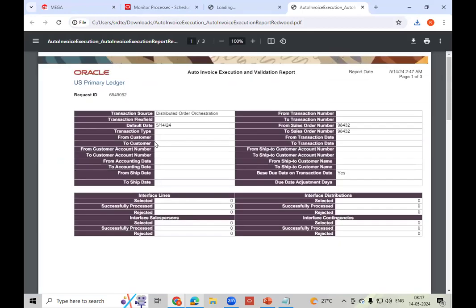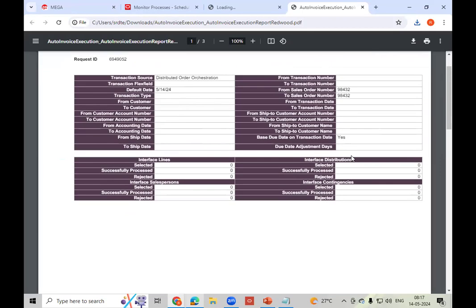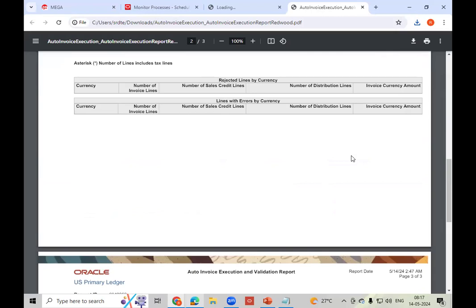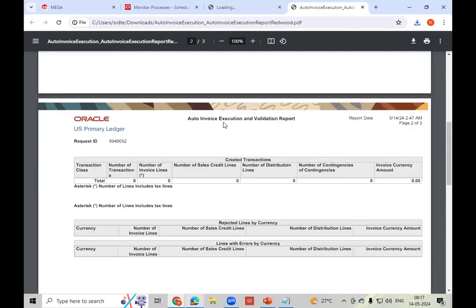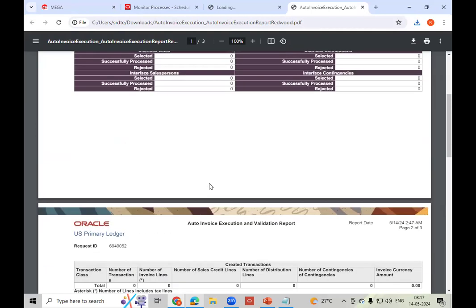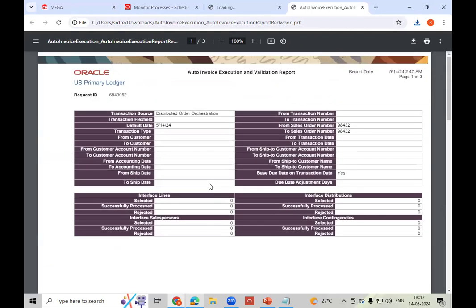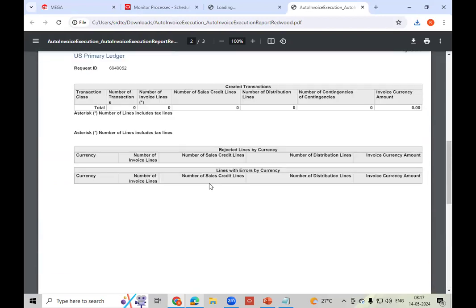Here is order number and lines, number of invoice. It is not transferred data. It is not transferred. Why is it not running here?